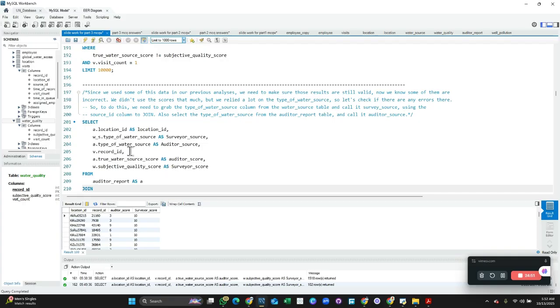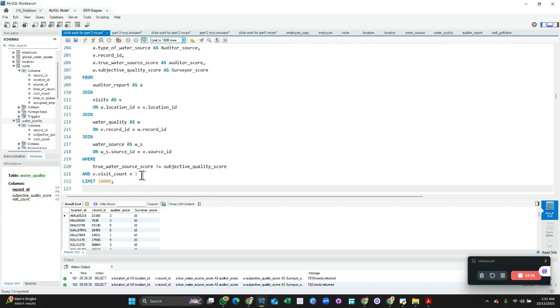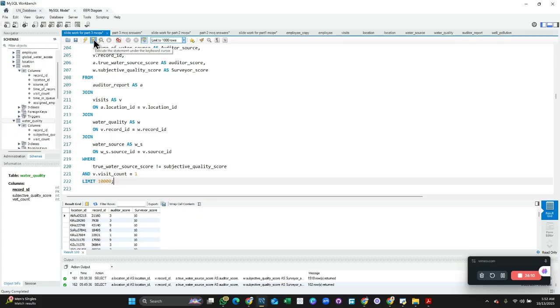We are having the water source, so I made it W_S, type of water source, as survey source. Remember, the water source table is part of the survey report. And then we have type of water source, which comes with the auditor report, and we are calling it auditor source. That is the only thing we change here, and everything else stays the same from the previous query. So let's run this and see.